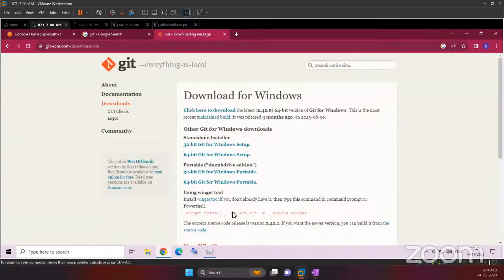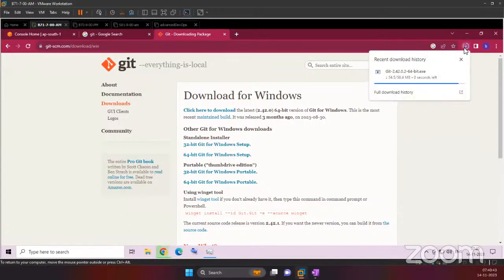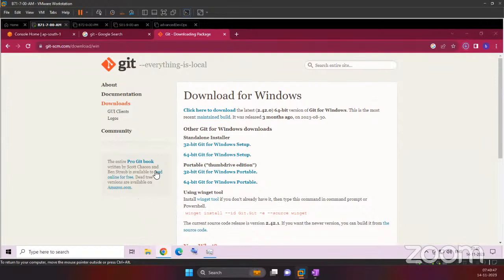Now you will get various options depending on the system architecture. This is not on cloud, this is going to be on your local system. I have a Windows setup, which is 64-bit, and I'm taking the installer version rather than the portable version. In the portable version, you will have a single exe file, so configuration changes will not be possible there. Let me download this 64-bit Git client. There you go. Let's go to the downloads folder.